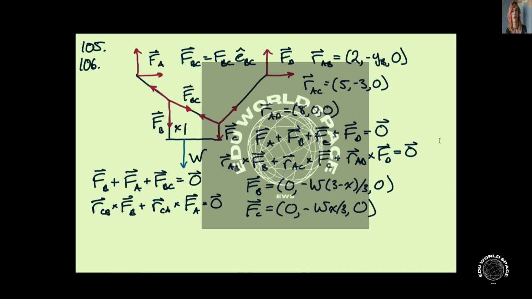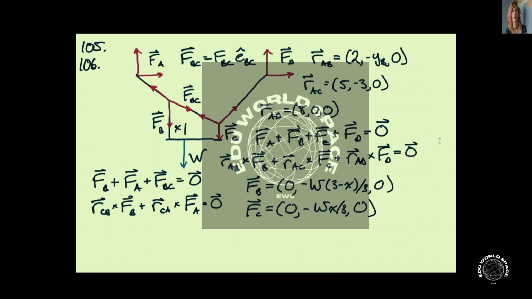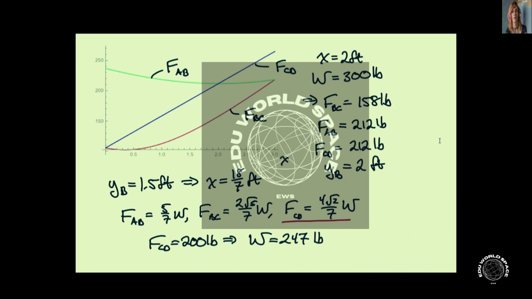We have 6 equations to solve for those. What I did here is I solved everything in terms of x, and I plotted the tension in each of these spans as a function of x, going from 0 to 3. Now, FBC actually has a minimum here somewhere. I didn't calculate where that is, and then it comes up here. But we can see that it's always less in all of these cases. So this segment here has the least tension in it, no matter where x is.